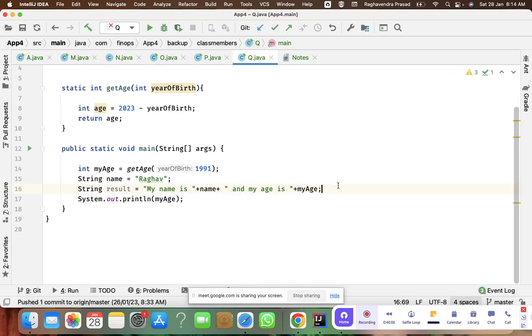Now I'll print result. What will be the output now? My name is Raghav and my age is 32, right?